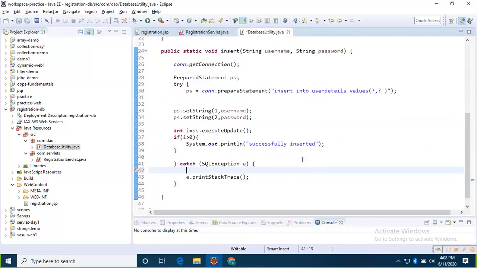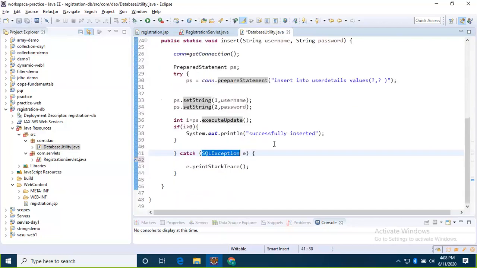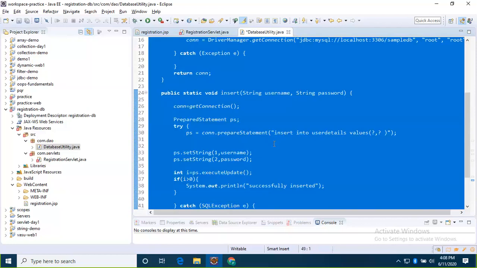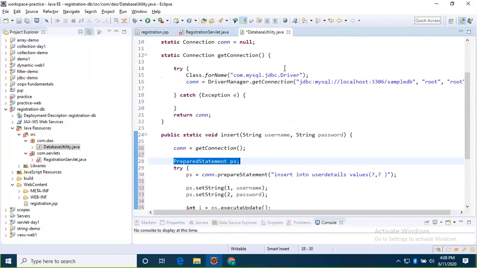And here, if you want, you can write Exception also, since Exception is a parent class of SQLException. So now Control A, Control format it. So here we got the connection, and here is the prepared statement. So we did the same thing.